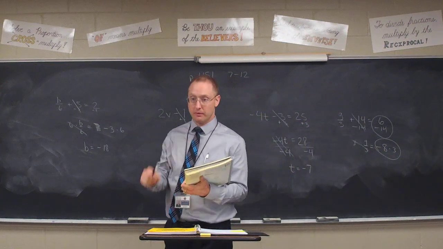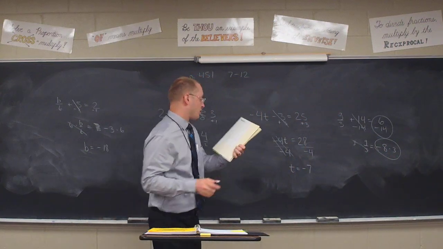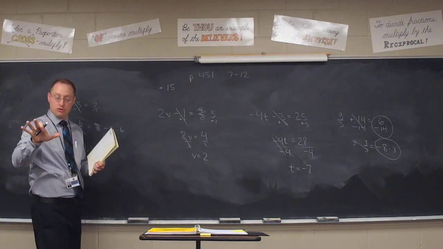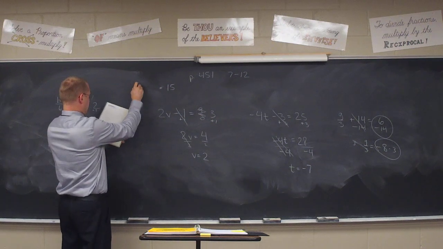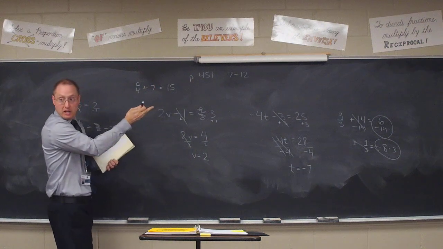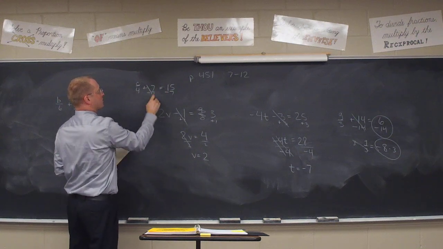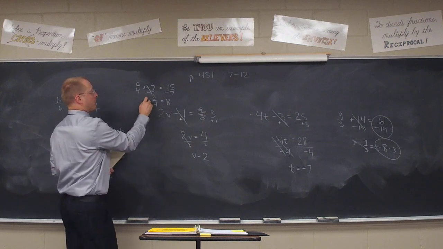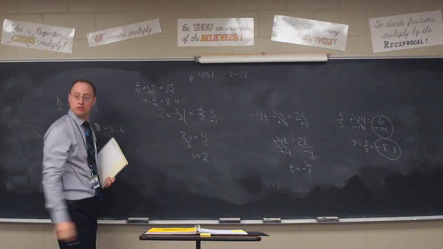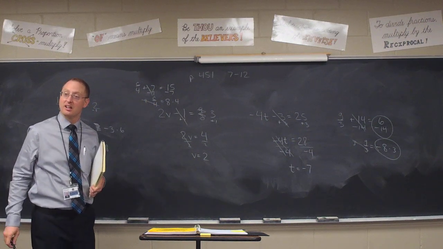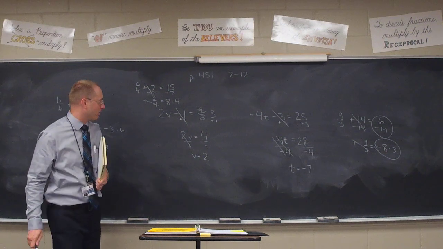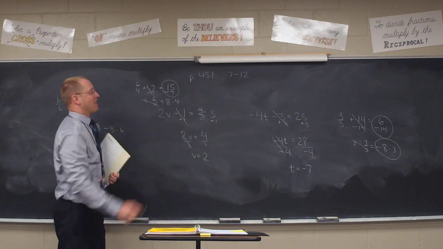Hey, good. Yes, sir? Number 10, I assume we multiply 5 times 3 to get the 15 initially, right? All right, we multiply 5 times 3 initially to get c over 4 plus 7 equals 15. Did you put a negative 7 on both sides to get c over 4 equals 8? And then multiply the 4 on both sides to get the 32? Somehow I got 6. You got 6 for 8 times 4? Oh, right here you got 6. Okay, careful on your subtraction.